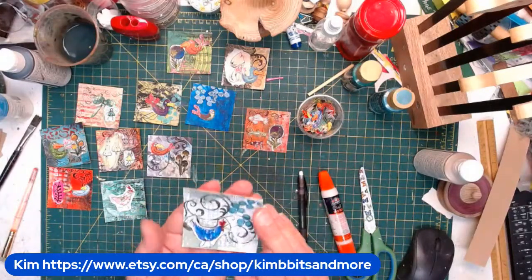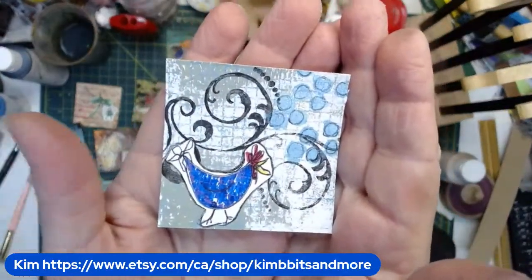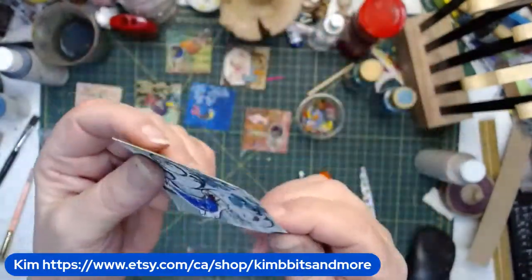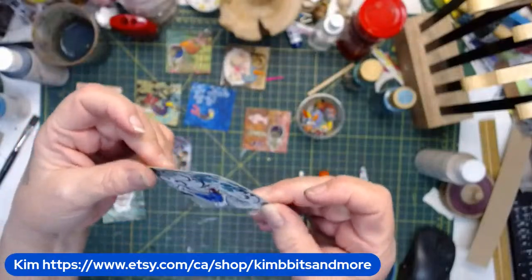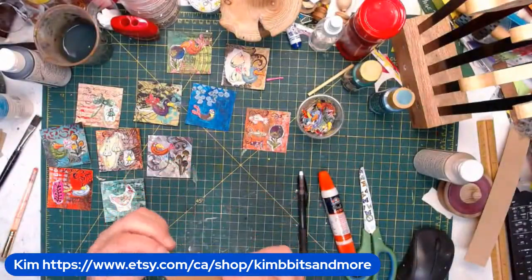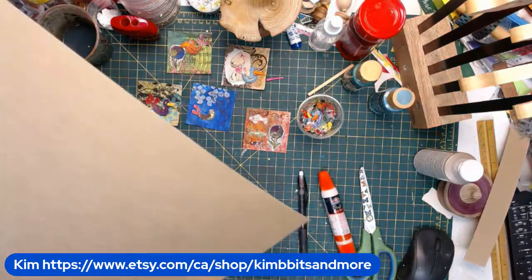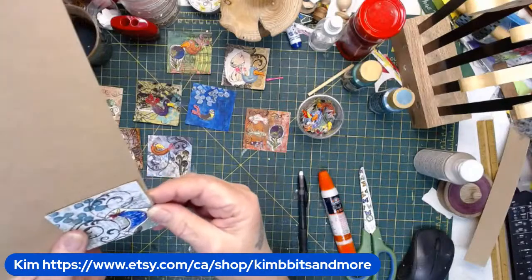Okay, chicken's outlined, dots are outlined. This one just needs a backboard, another backboard, because it is stiff, but it's not as stiff as I would like. If I use another layer of this, let me see. Just want to see how thick it's going to be. You know what? I think it's going to be just fine.